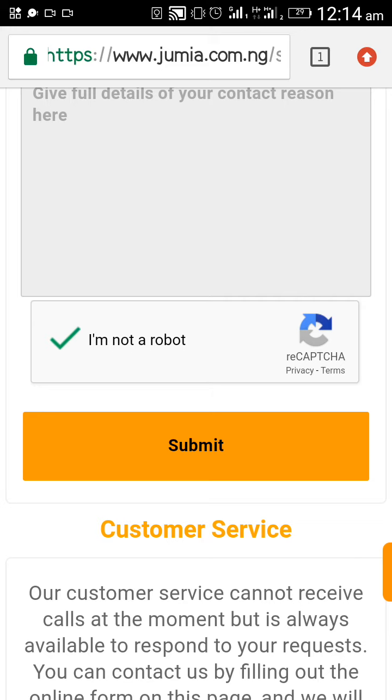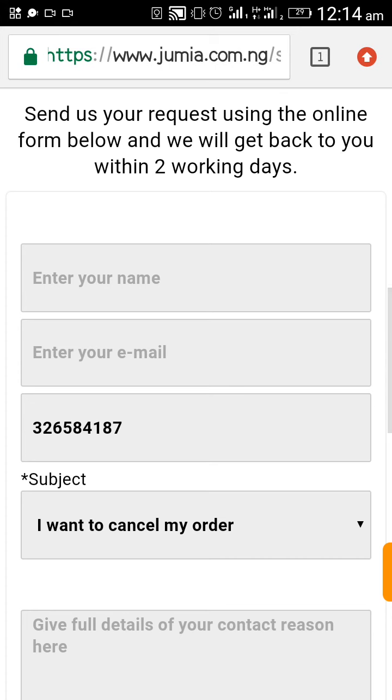Then when you click on the submit button, you get a success message that you have sent a request to Jumia, and in less than 24 hours you receive an email in your email address, the email address you inserted in this place.